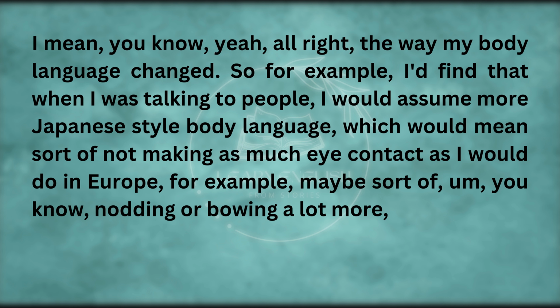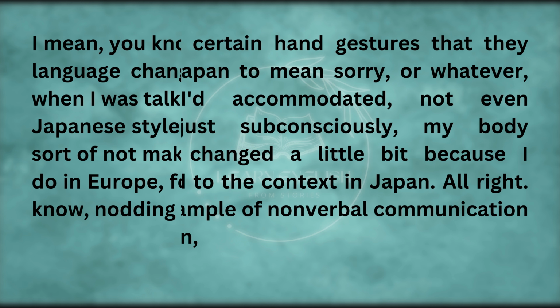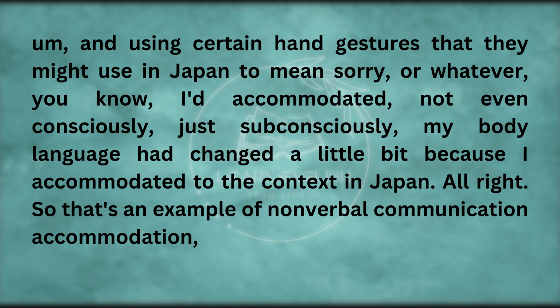So, for example, I'd find that when I was talking to people, I would assume more Japanese style body language, which would mean sort of not making as much eye contact as I would do in Europe, for example. Maybe nodding or bowing a lot more, and using certain hand gestures that they might use in Japan to mean sorry or whatever. I'd accommodated, not even consciously, just subconsciously. My body language had changed a little bit because I accommodated to the context in Japan.